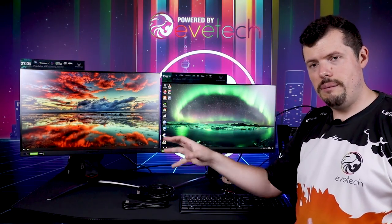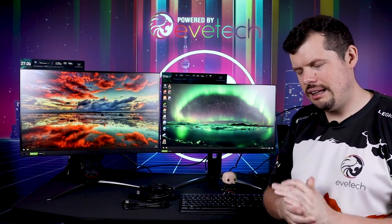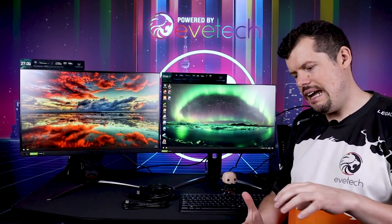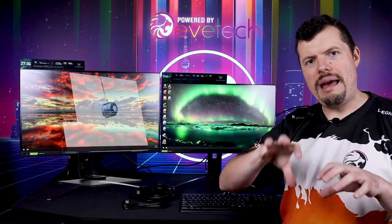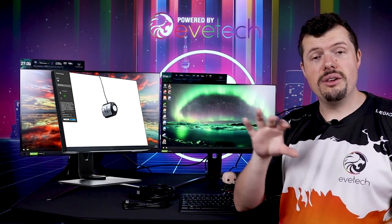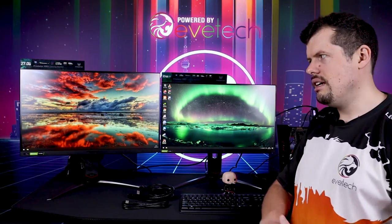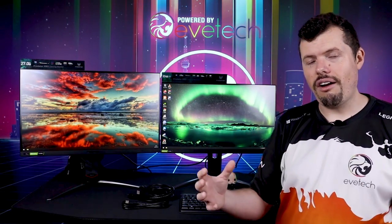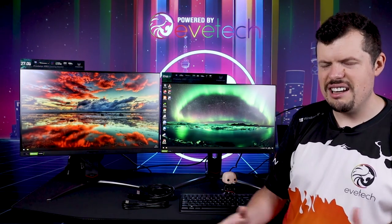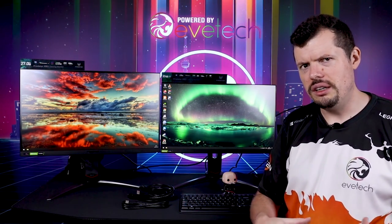To illustrate Delta E: I used to use something called a Color Monkey when I was looking after some designers. You'd print out a page, scan the colors off it, and it would match them versus the colors on screen, then apply a color profile so they matched your printer - but it's limited to whatever's coming out of that printer. This monitor should take care of it on the baseline of the Delta E, which is the international standard. It's kind of like an 80 Plus rating for power supplies but for color reproduction.